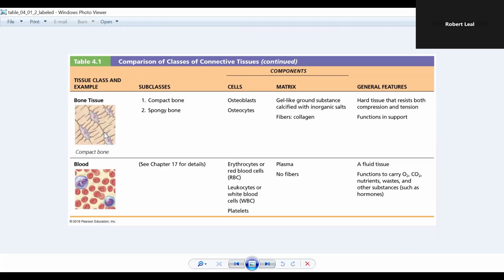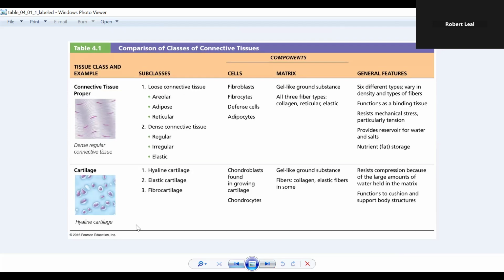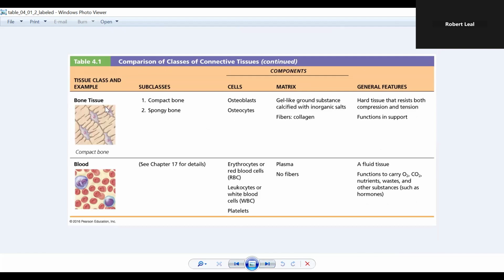Bone is also connective tissue. Don't forget, bone is very well vascular. However, cartilage is what? Avascular, without blood vessels. So the bone's tightly compact. It's referred to as compact bone. When you get to the next chapter, you're going to see areas where it may look like a sponge, where there's pockets. That type of bone is called spongy bone.